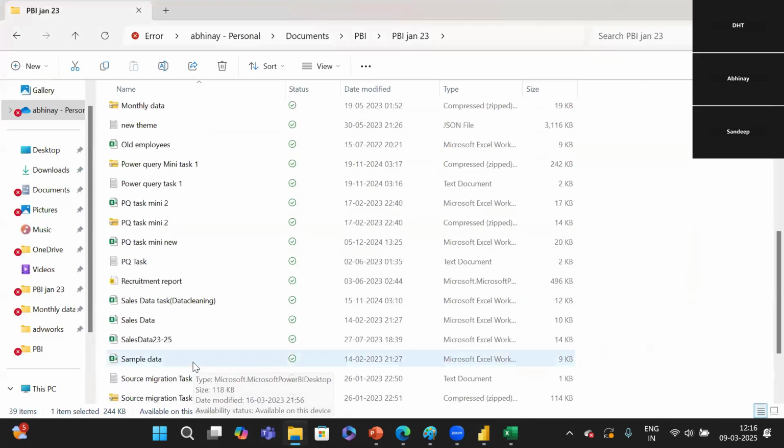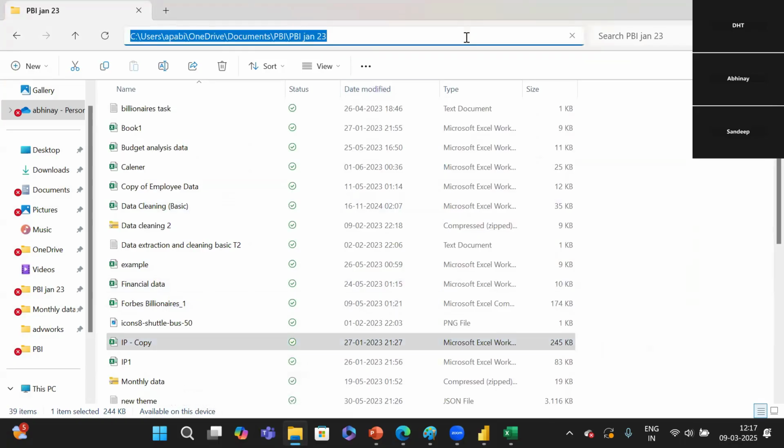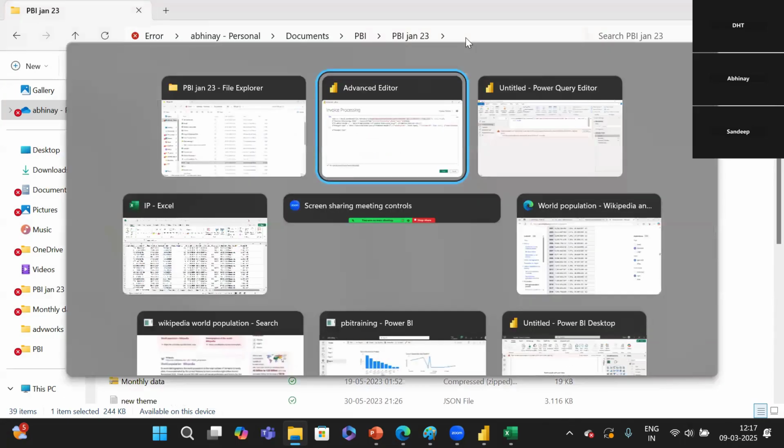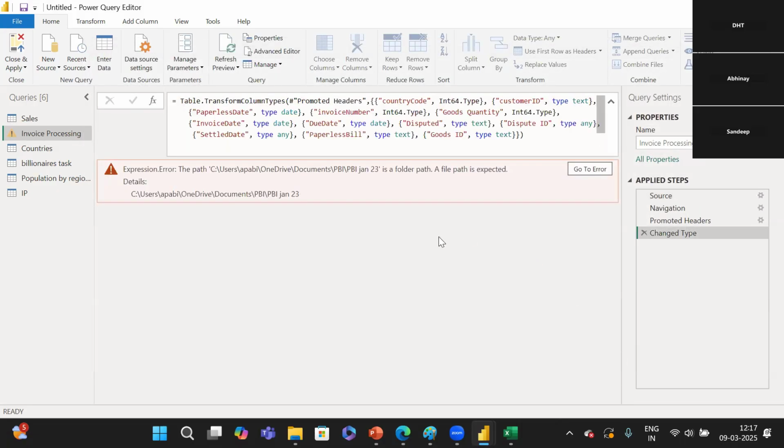So I can go here. I can see where is it? Yeah, here. And this is the new path. I can copy, I can paste it here. Okay. There is something wrong with this.